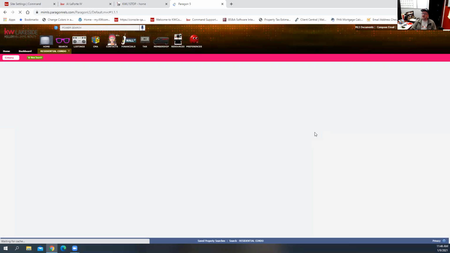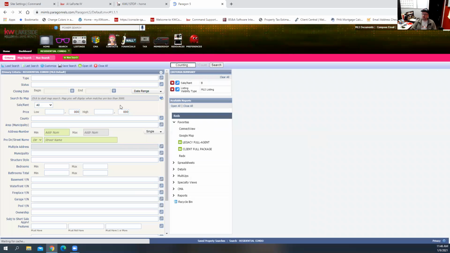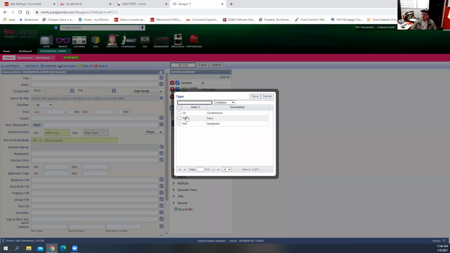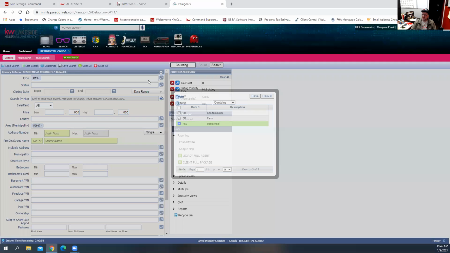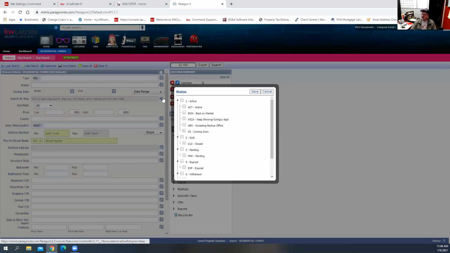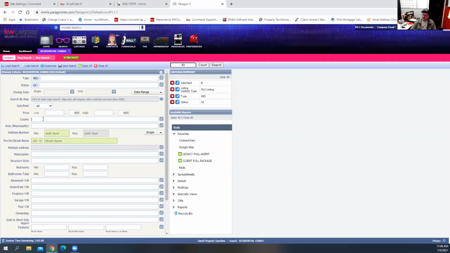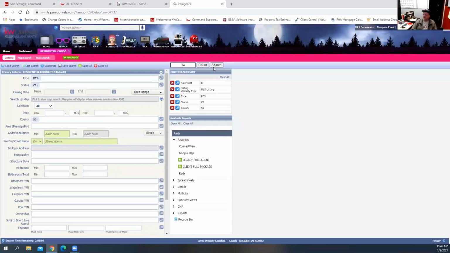So I'm going to search residential, and let's say we're going to do Shelby Township, and let's see if there are any coming soon residential properties in Shelby Township by using our status of coming soon. Nothing there. Let me open up the search and let's just do Macomb County. 14 listings that are coming soon in Macomb County.